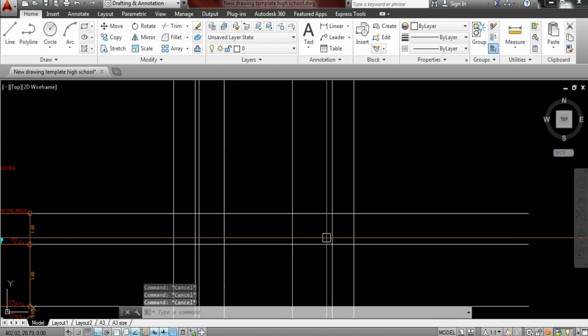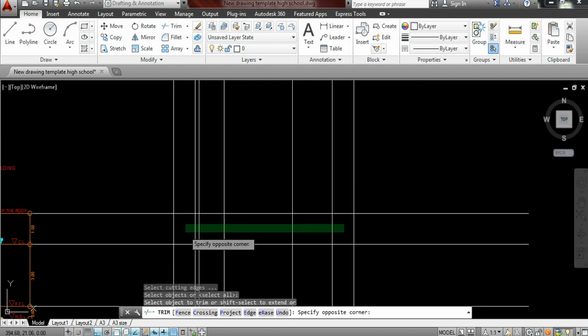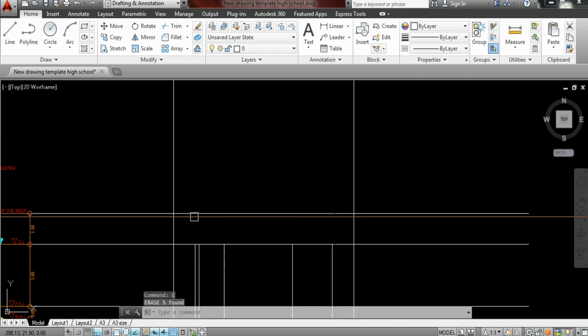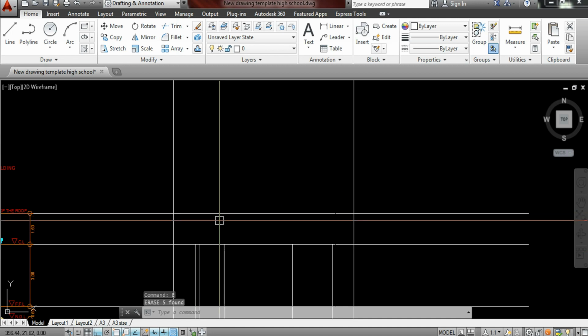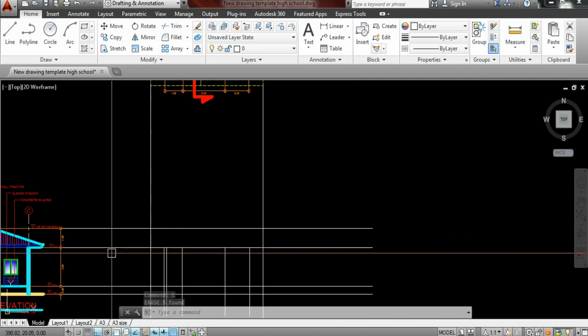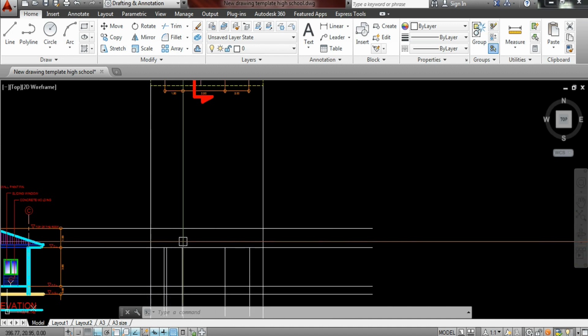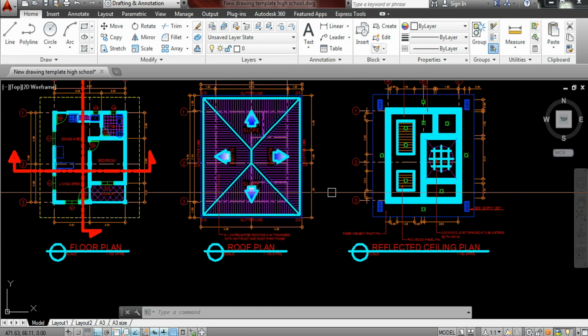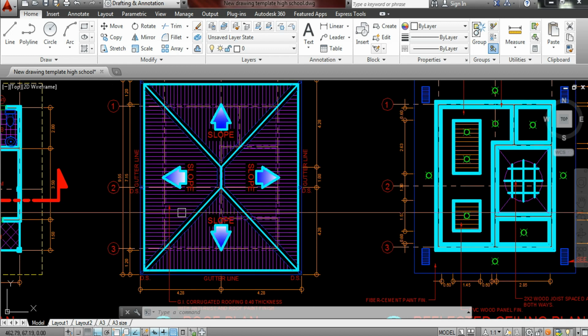Once I have this, to make my work very understandable, I'm going to trim everything in the middle, between the ceiling line and the roofing, because we always solve the roofing first. But before we proceed to drafting the roofing, let us first check our roof plan. Remember, we used the hip roof.